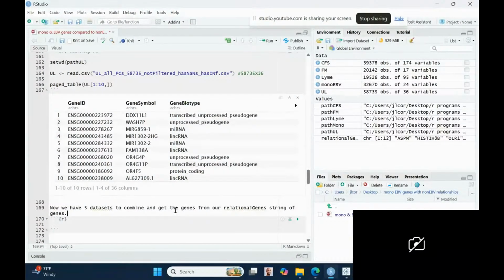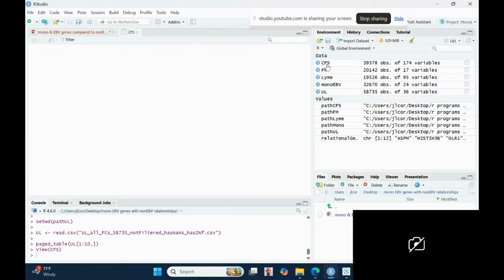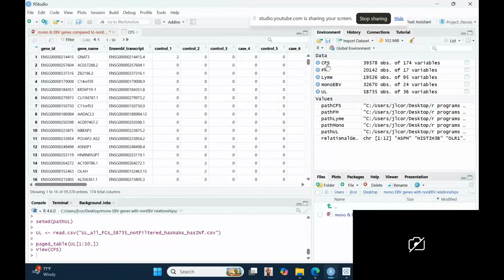All right. Let's go ahead and just take the string. We're just going to take the genes from each one of these by gene name. And then, ooh, wow, okay.